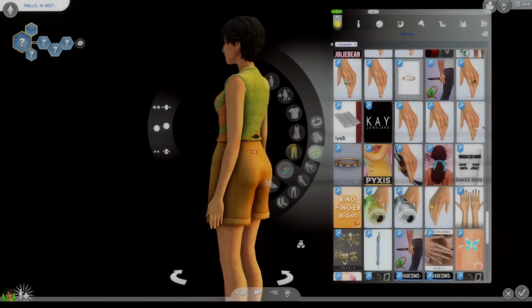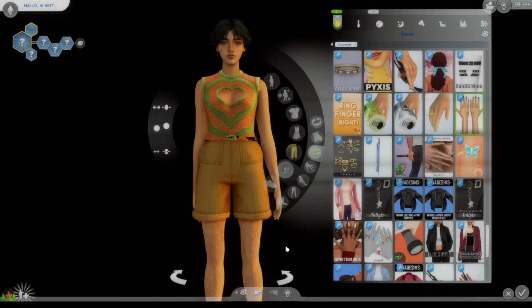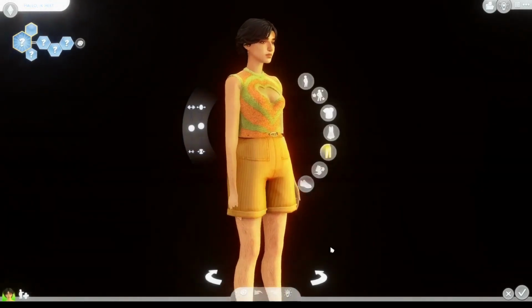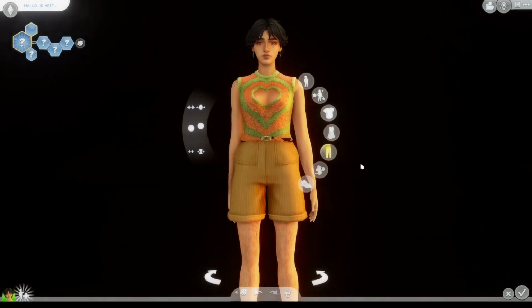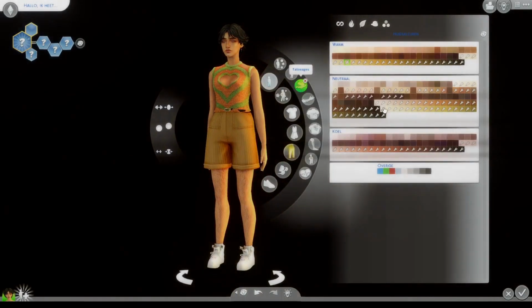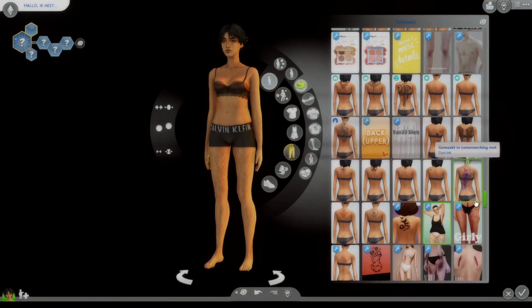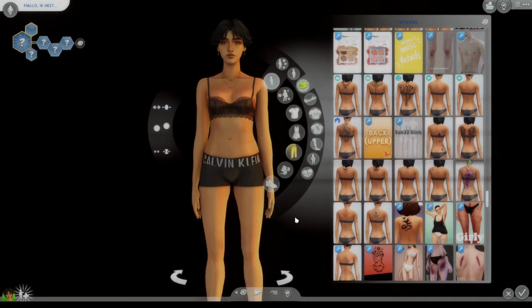Do we want rings? This is so clearly lesbian. Maybe. I do actually quite like those. Oh, she's so cute. Okay, I love her. That's kind of the outfit. Maybe I'll give her a little tat. Just a little bit. What's this? Oh, it's the... okay. Boring.